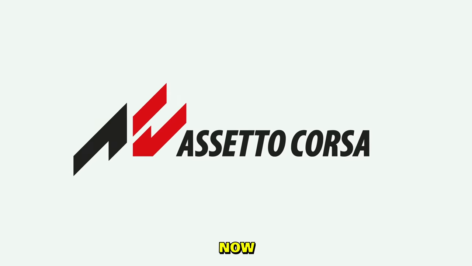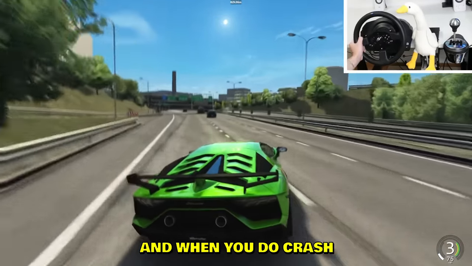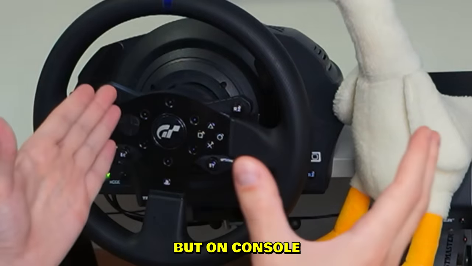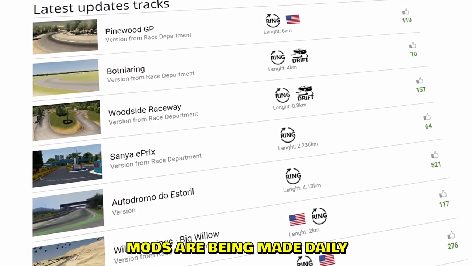Assetto Corsa. Now, I love that game, but I do hate some things about Assetto as well. For example, no car crash damage. And when you do crash, it's weird at times. Another downside is that the game is very fun with mods, but on console, you don't have access to mods. On PC, however, you will never run out of content. There's new maps, new servers, new cars. Mods are being made daily.